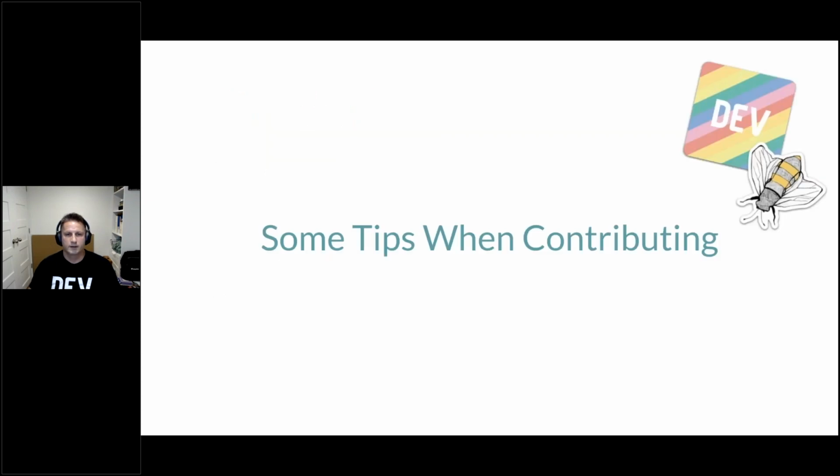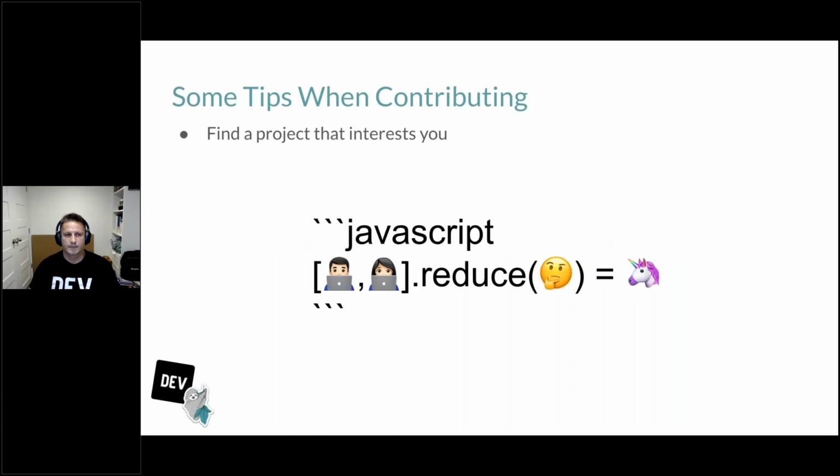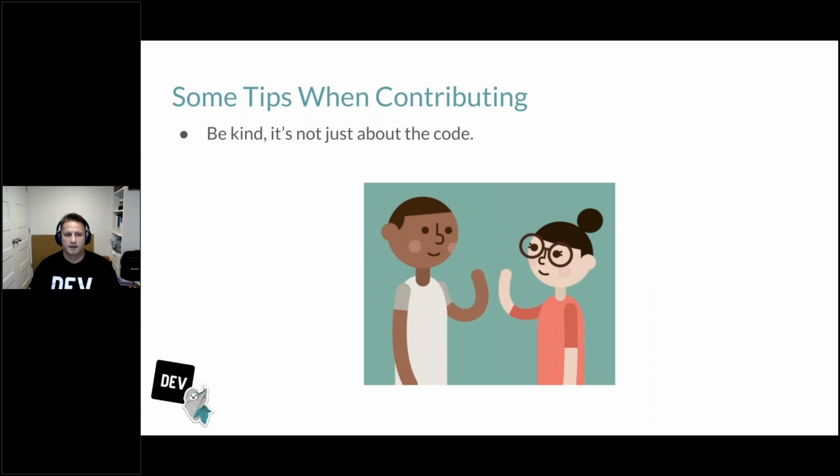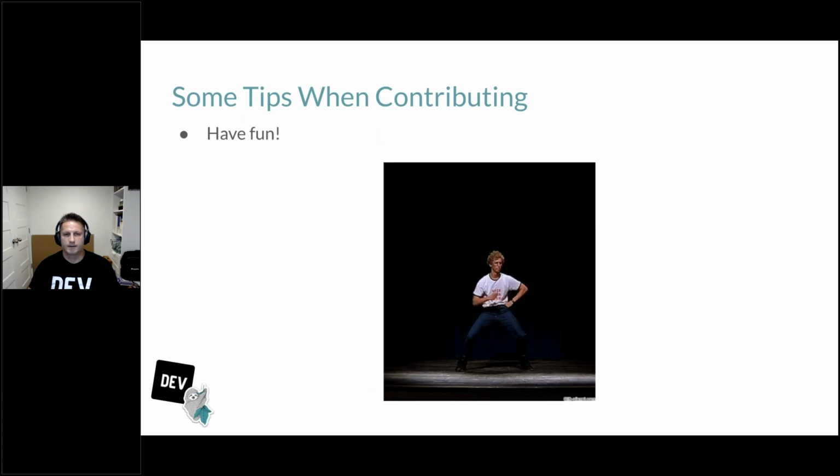Some tips for when contributing. Find a project that interests you. You want to be excited about what you're going to work on, so find that awesome project to contribute to. Be kind. It's not just about the code. Remember, behind the code, there are people. Be kind and respectful. This goes for contributors and maintainers. Have fun. Remember, this is not a chore or a burden. It should be something that you enjoy doing and look forward to contributing to.